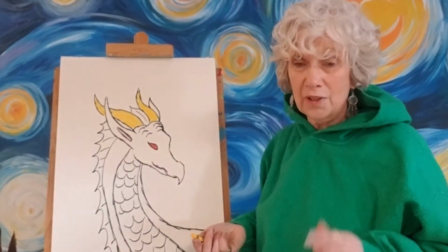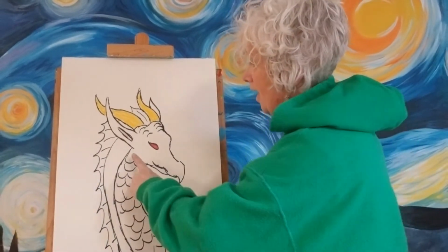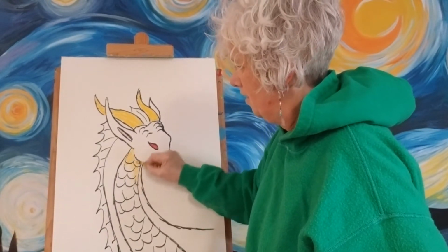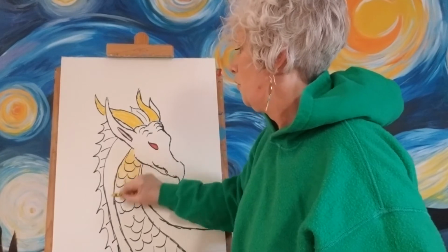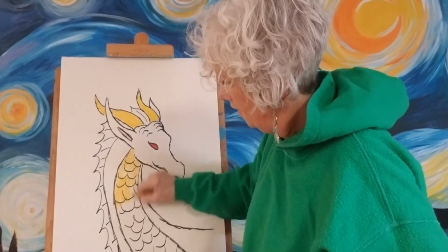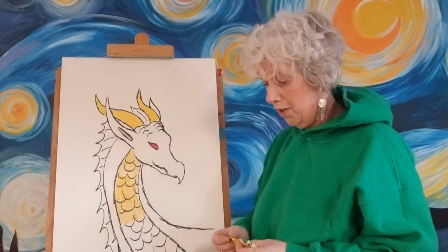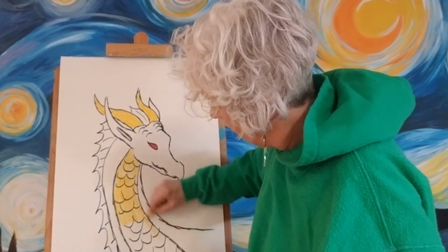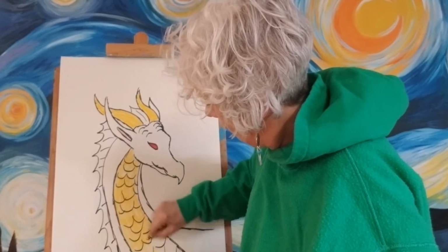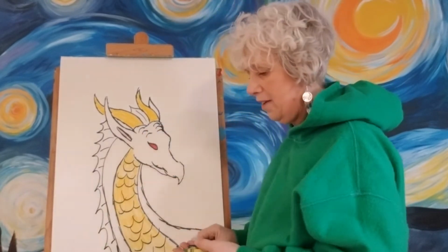But like I said, this is a hard one. So if you had a hard time with it, don't get mad at yourself. Just keep practicing. Now I'm going to do yellow down here, just for something different. If you're doing your dragon red, maybe you want down here to be orange, or maybe still yellow. If you get good at drawing this dragon, you can draw him multiple times and color him in all different ways. Alrighty. Like I said, this is a little bit hard.